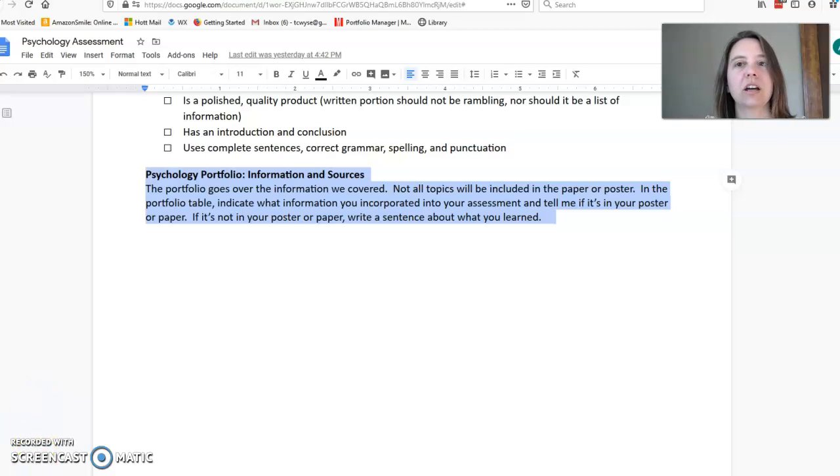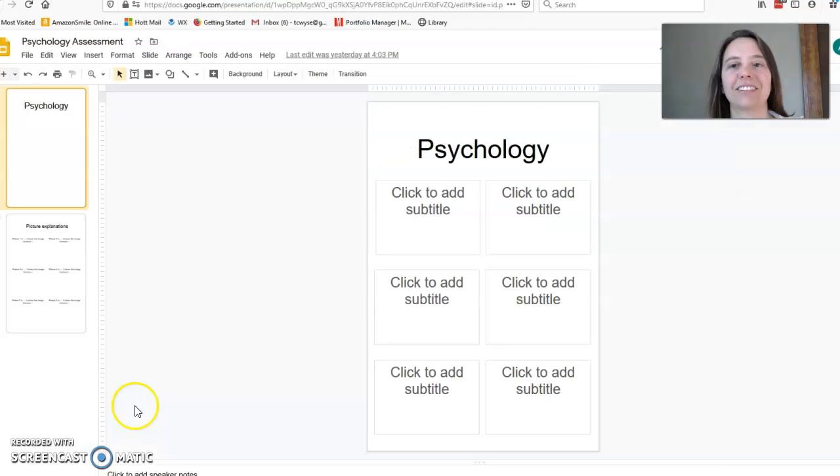So let's take a look at our poster. You can see I made a template for your poster on Google Slides. This is not a mandatory template, it's just an idea to get started. You can use this template or you can do something different. And if it's something really different, like not using Google Slides, just send me an email and I will say, yep, that sounds like it would work, or give you suggestions.